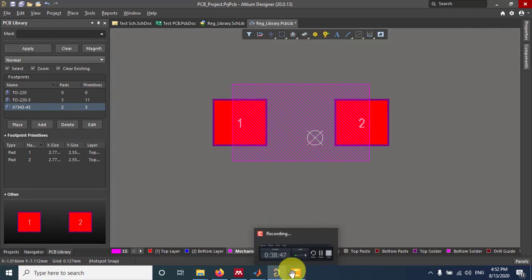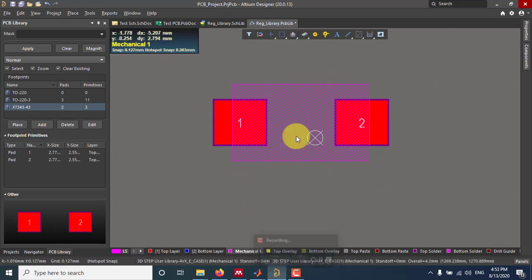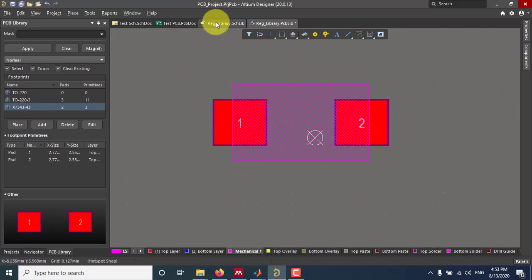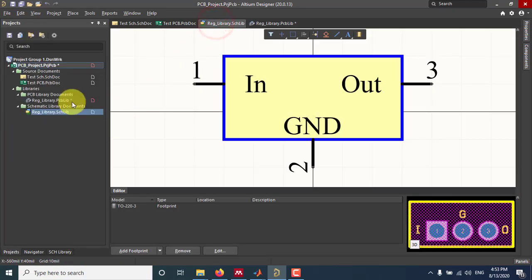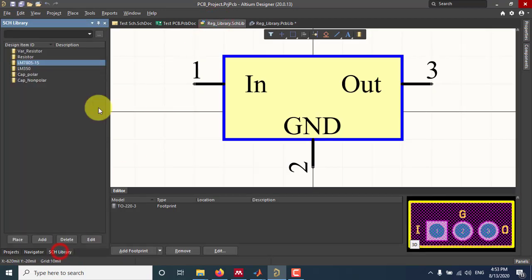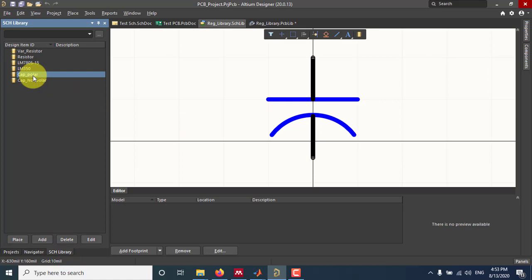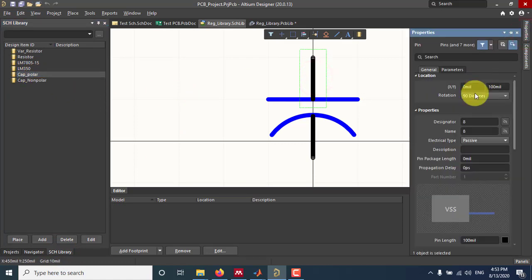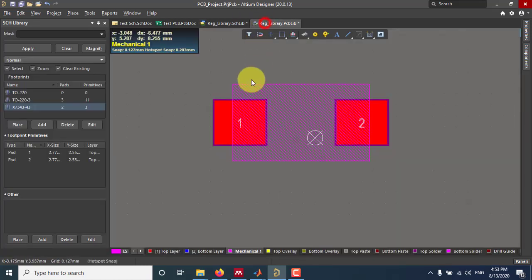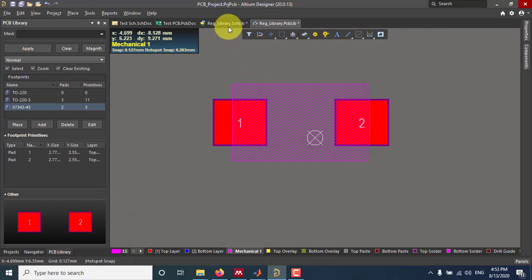So this is good. Now what you need to do is to specify the outer boundary. Another thing that is important here is, since it's a polar capacitor, we need to check what the designator is. So let me show the designators here, and they're not consistent with the 1 and 2 here.